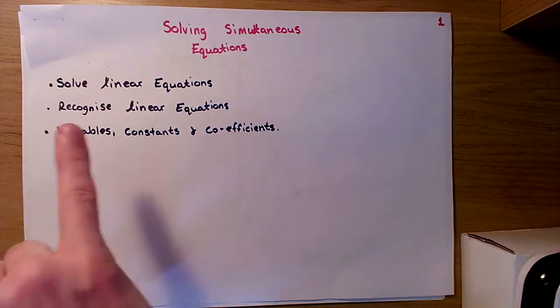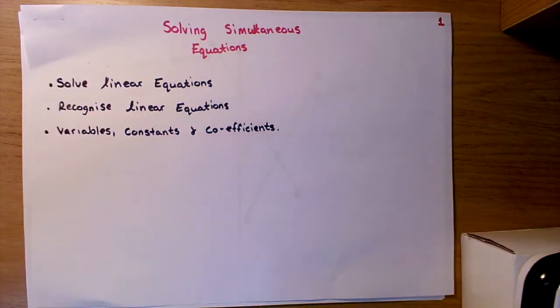Those things are, we need to be able to recognize linear equations, and we have a video on that that we did previously. I would encourage you to look back on that video if you're unsure of anything to do with recognizing linear equations, solving linear equations, or if you're unsure of what variables, constants and coefficients are, as they're going to be huge foundation blocks for our success in solving simultaneous equations.